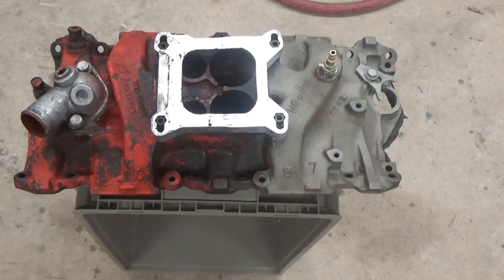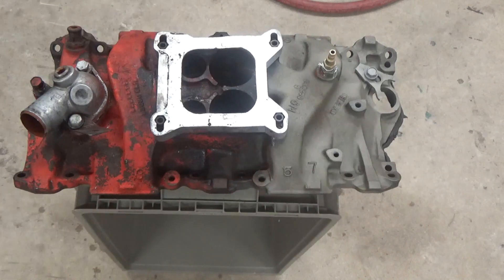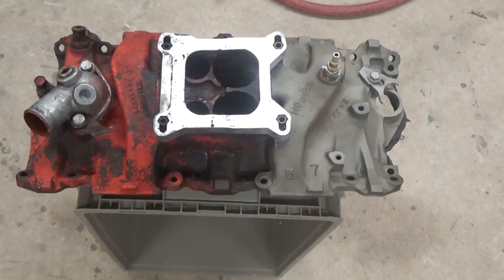The most important part is making sure that you get the correct machine to run that type of abrasive. A hobbyist model — like a weekend warrior — is not going to run that type of abrasive. You need a very good air system on the machine. Let me get you a little bit closer so you can see a little bit more of what we've got going on here.